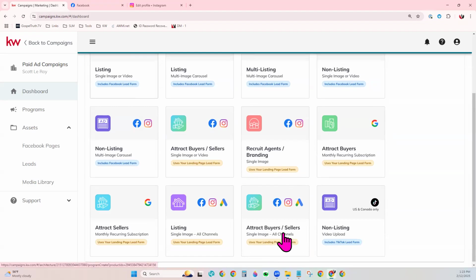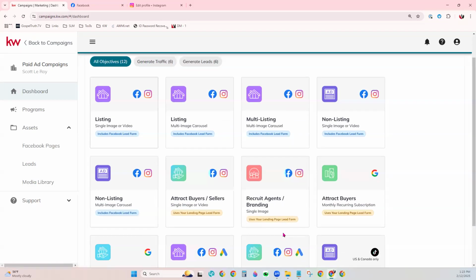Okay. Scrolling back up and point out the next biggest difference to you, you may see that some of these have a blue bar and some of them have the more yellow beige bar. The ones with a blue bar, it says in tiny writing, if you can't read that, it says includes Facebook lead form. This means that Facebook will use their own lead capture form. You do not have to supply one. The beauty of it is that any leads that it captures, they will automatically populate within your command database. You will also get a notification of the new lead.